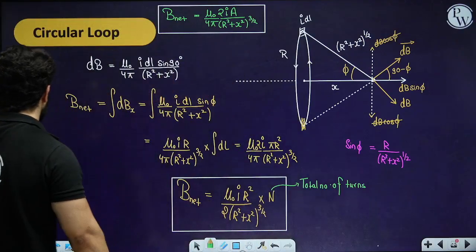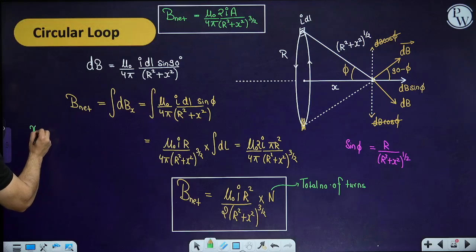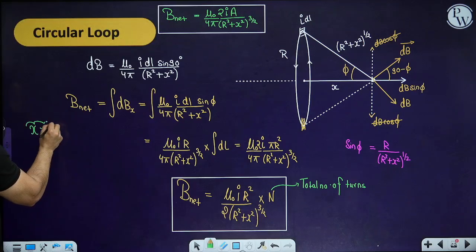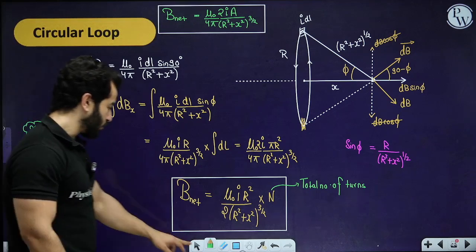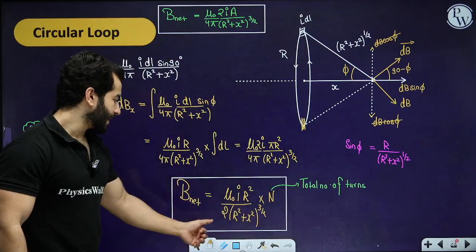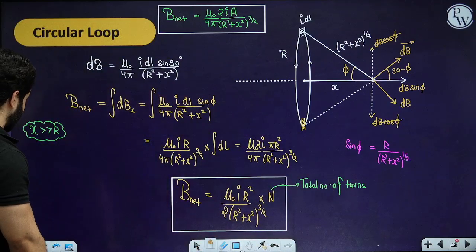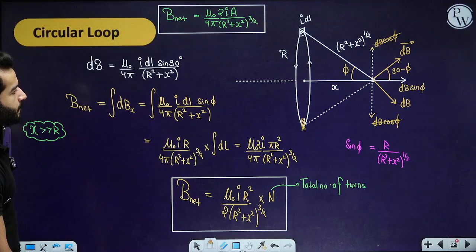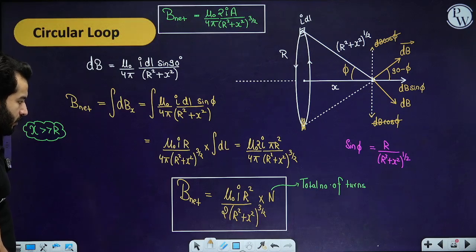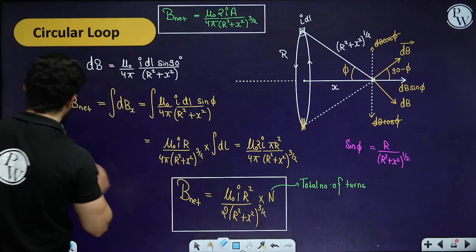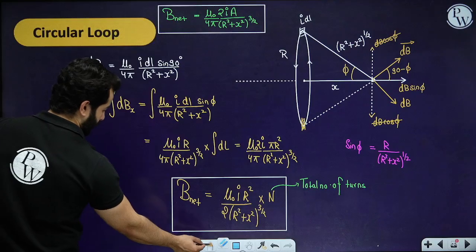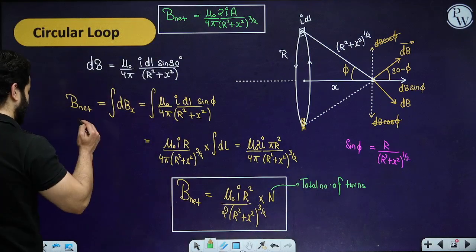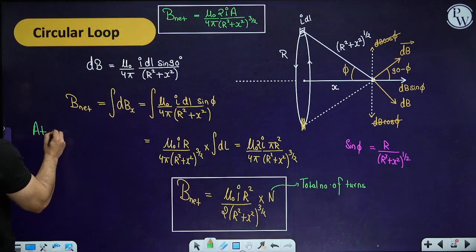Now let's suppose one special case over here, if let's say x is far greater than r. So if x is far greater than r, what we can do now is, we can neglect this r square, we can neglect that. Hopefully everything is clear till this point. Yeah, I think we'll use another thing. First I'll write at center. Let's not use that case. First let's write at center.